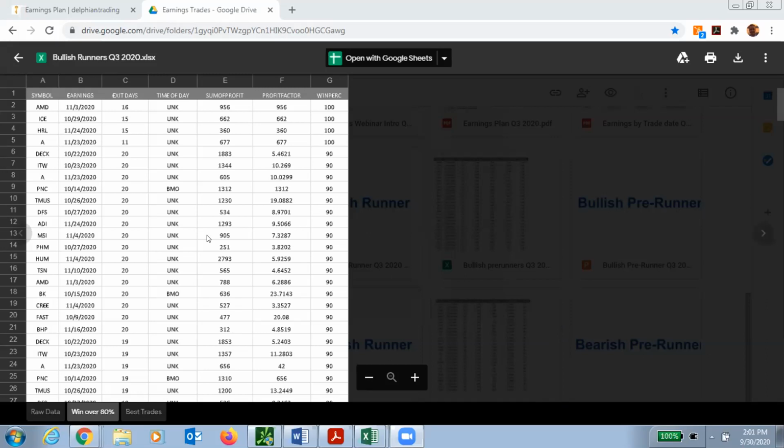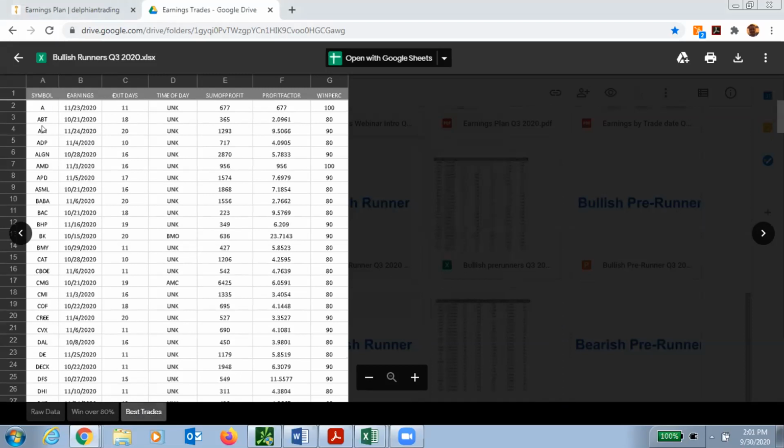Yeah, and I think what you're doing, taking this list of either over 80% or the list of the best trades, we can download this list to your computer. And like Josh had shown, you can copy this symbol list column here, add that to a stock list, and then put that stock list into your system. And then, like you said, run the bullish pre-runner backtest on that and save them all. Or if you find the top 20 that are above 90% or at 100%, just make sure you've added those alerts to your daily alerts. So when they do come out, you're ready to trade those.